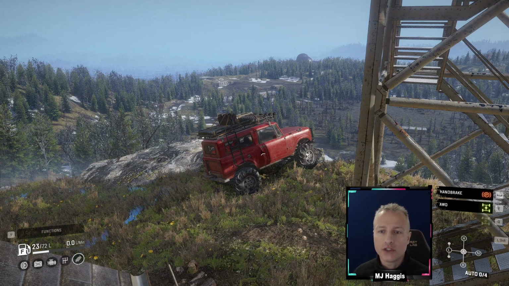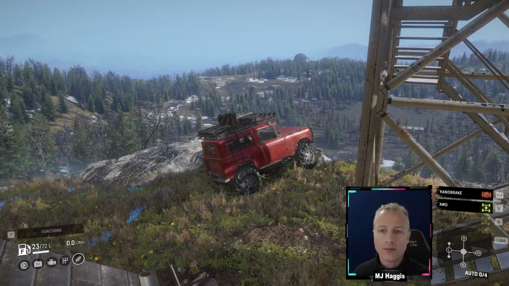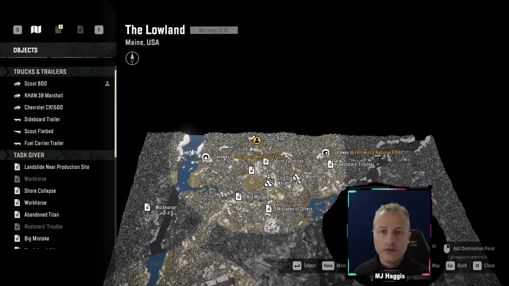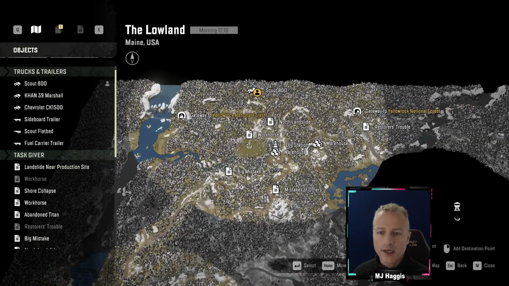If you recall from the last one, we managed to fight our way up to this watchtower with a beautiful view, right at the north part of the map, which I will show you right now. So there we are up there. But we're running low on fuel, which is never ideal. So we're going to have to fight our way back down the mountain.